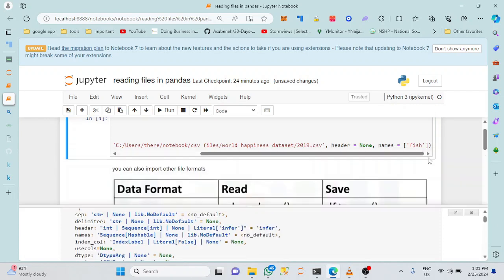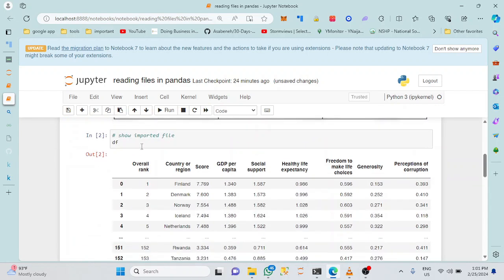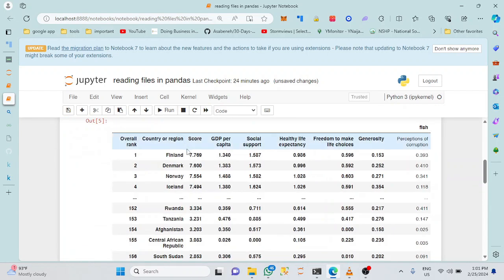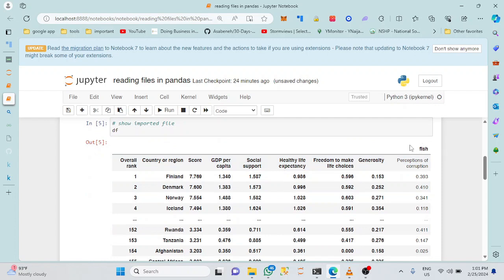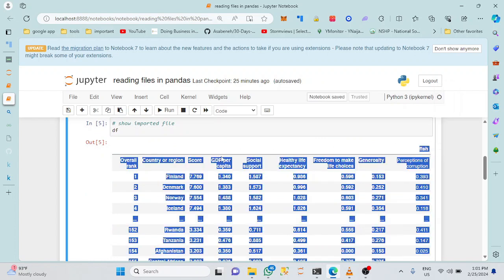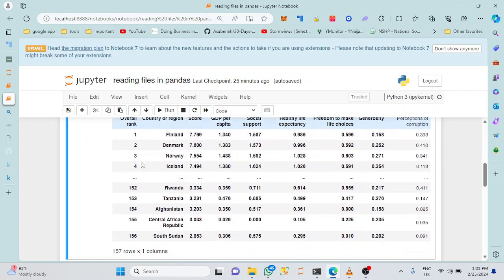So let me close this. If I try to rerun my data, you see it essentially removed the header row and treats each of these as its own row.